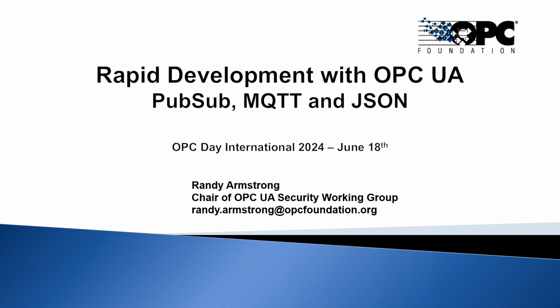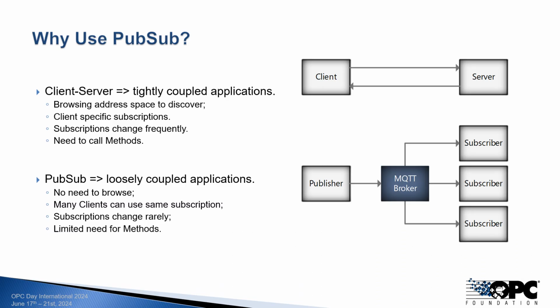Good afternoon. For this talk, I would like to discuss PubSub, MQTT, and JSON, and how it can be used as a platform for rapid development of applications with OPC UA. So it's worth talking a bit about PubSub and what it is and how it relates to client server.